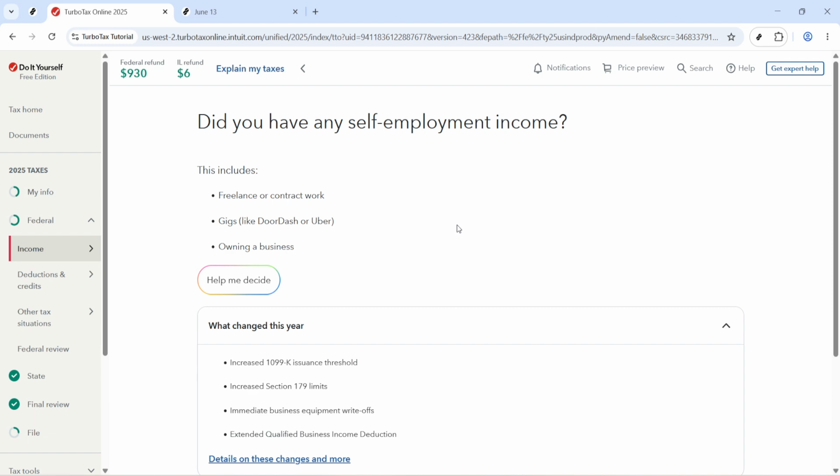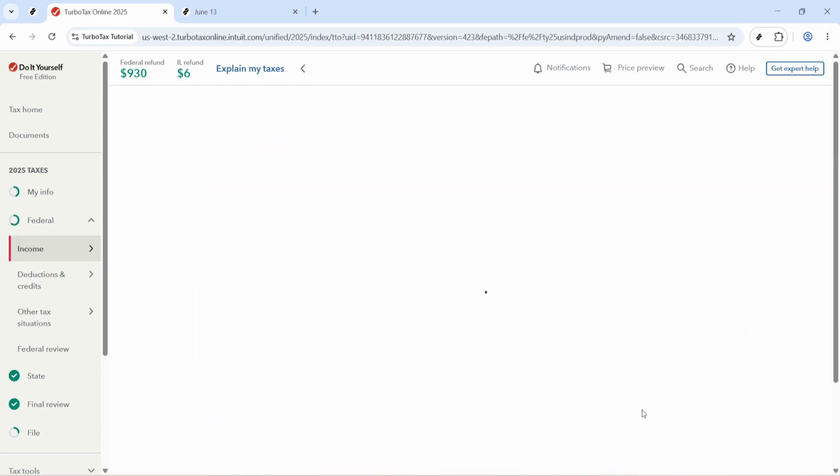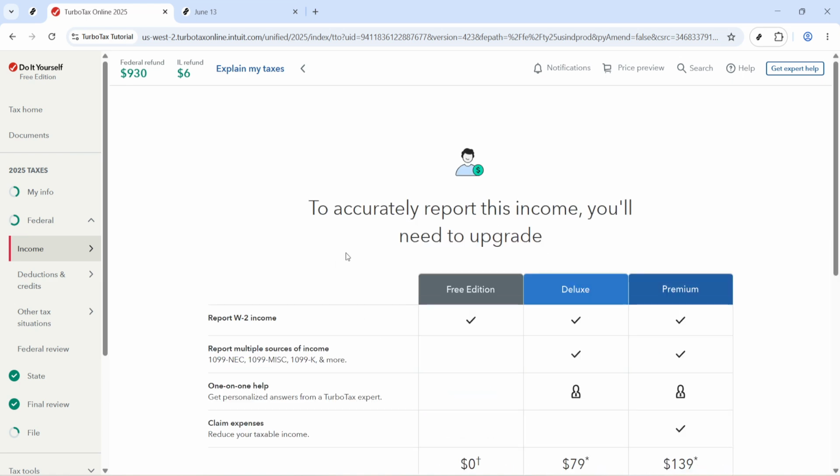If you've never done this before, don't worry. TurboTax typically breaks the process into smaller screens so it feels more manageable. As you move into this section, it helps to have your records ready, including business income totals and any deductible expenses you plan to enter. Accurate records make this part much smoother and can help reduce mistakes. Even though TurboTax walks you through the process, it's still a good idea to read each prompt carefully so you classify your information correctly. That's how you get to the Schedule C section in TurboTax.